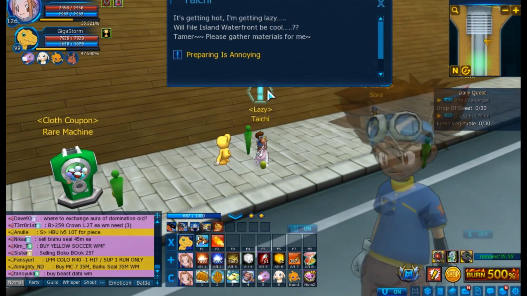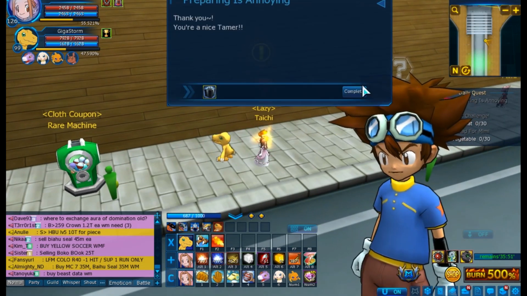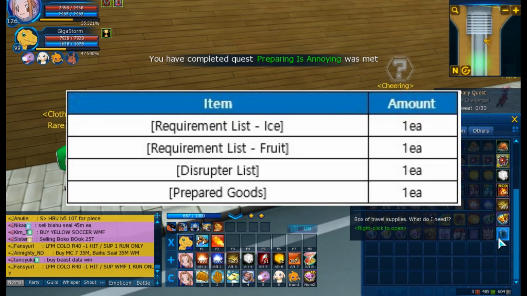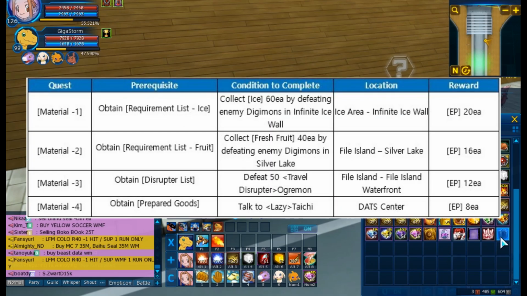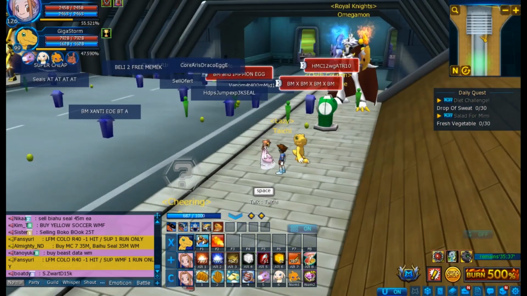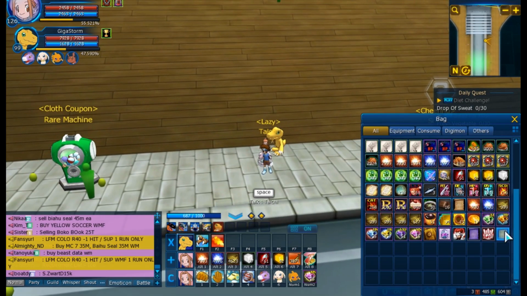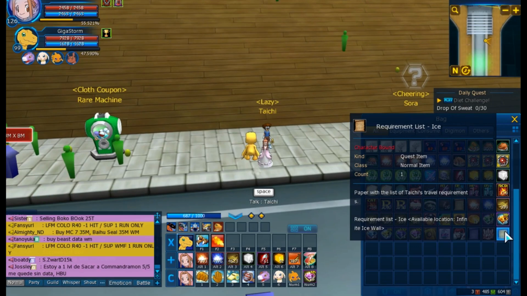Next is another quest from Taishi, called Preparing is Annoying. You talk to Taishi and you complete it by simply talking to him again, and it will give you a box which can give you one of these random items. Now these random items, each of them correspond to another quest that you can get from it. So for now we have got the requirement list ice, and it will unlock another quest from Taishi. Now it seems it's not from this Taishi. The item says Infinite Ice Wall, so let's go there and see.